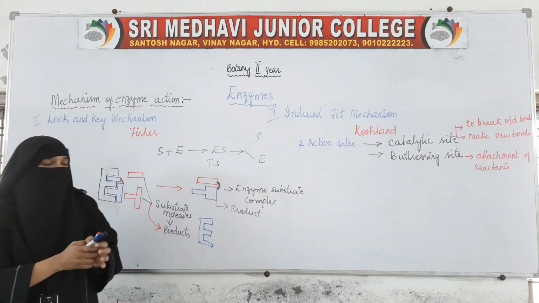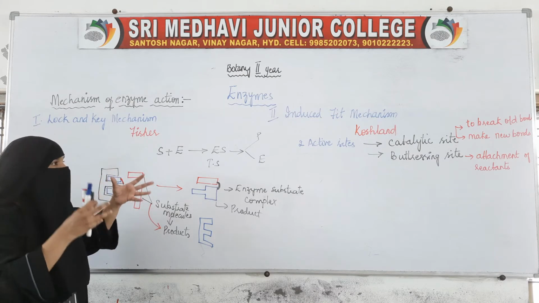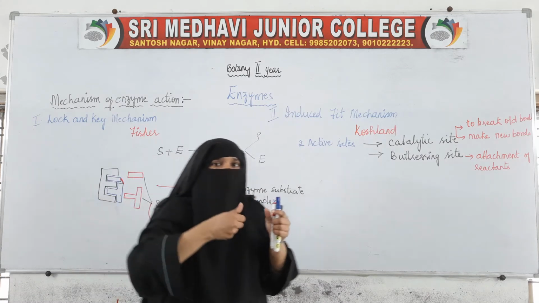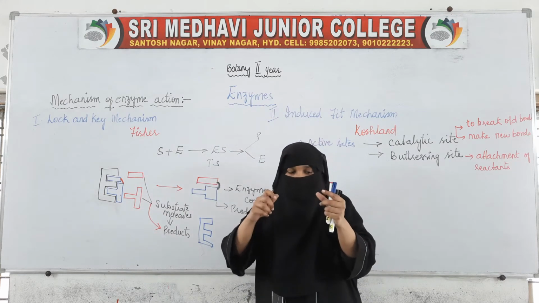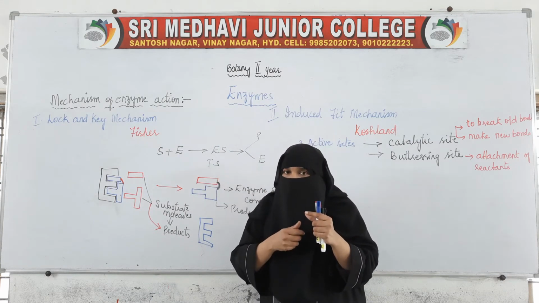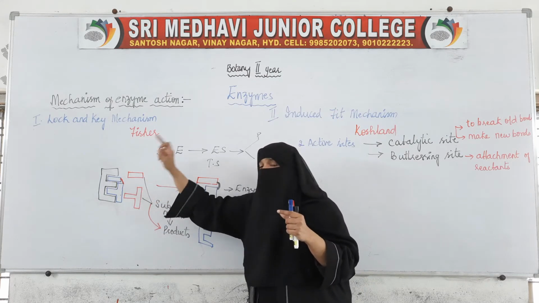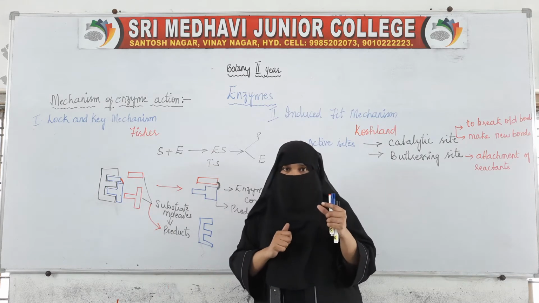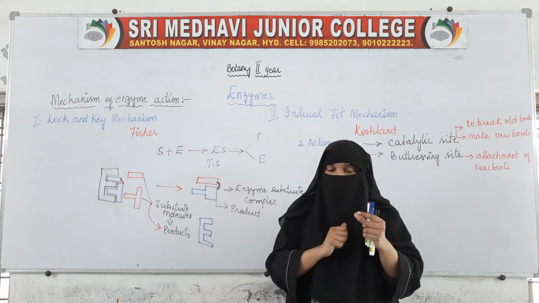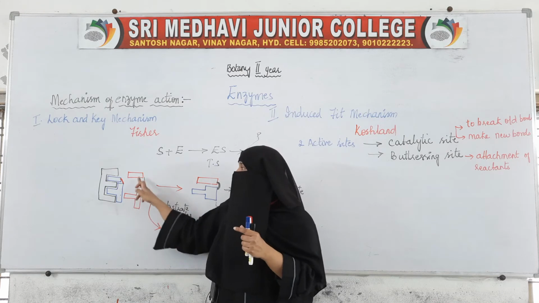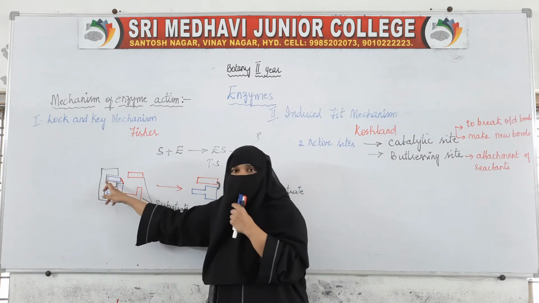So the substrate comes and binds itself to the enzyme, just as a key fits into a lock. This is the lock and key mechanism. How the key fits into the lock, in a similar manner the substrates attach themselves or fit themselves into the active sites on the enzyme.